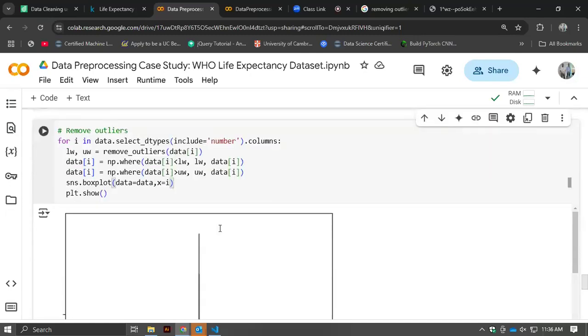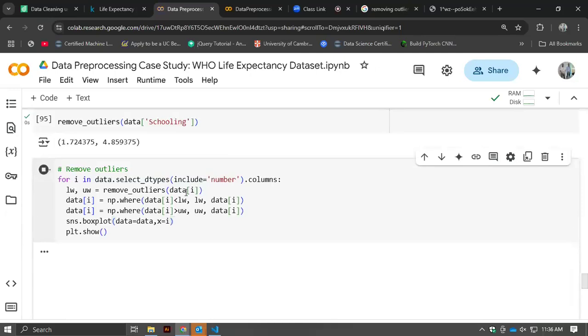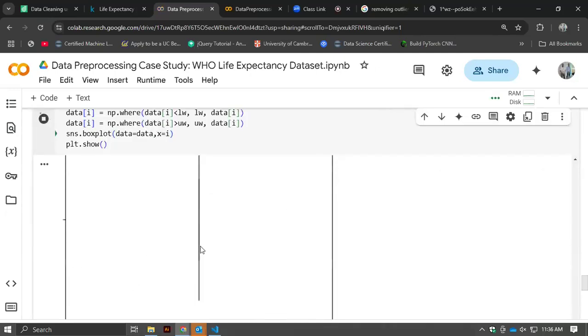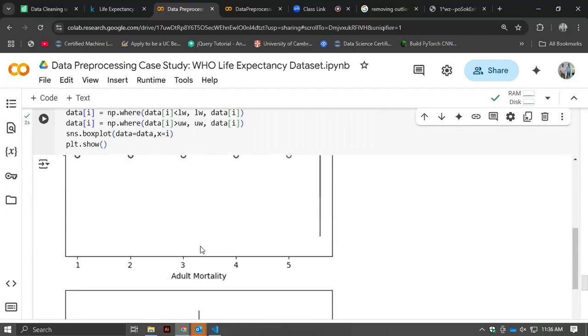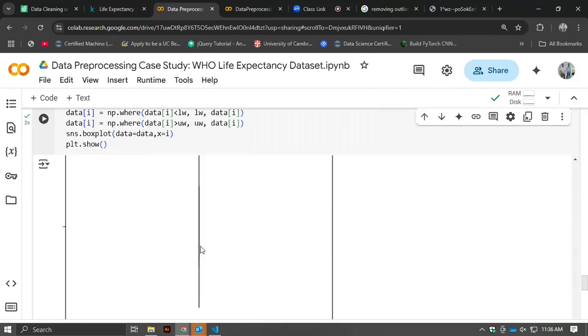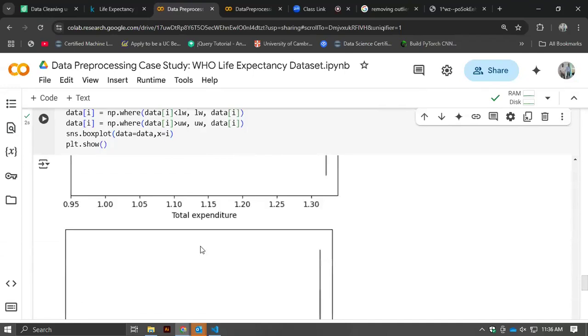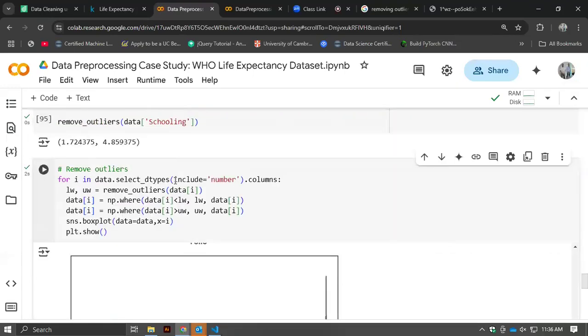Yes, I think we're going to confirm because it looks like it's still not removing. Using that function, we're going to actually confirm why it's still not picking the outlier. So I think there will be an issue with the function that we have here.